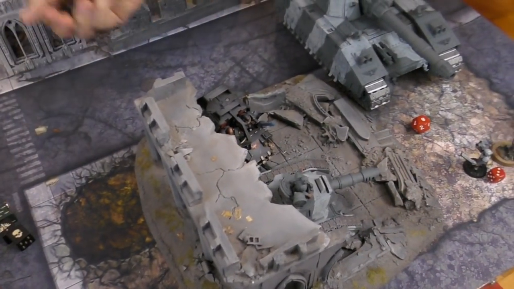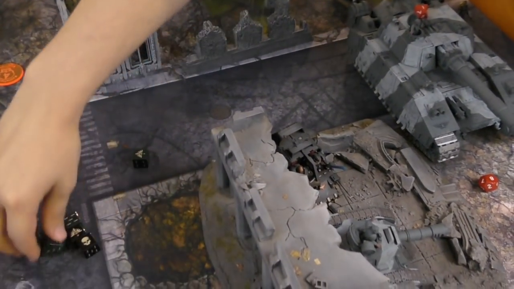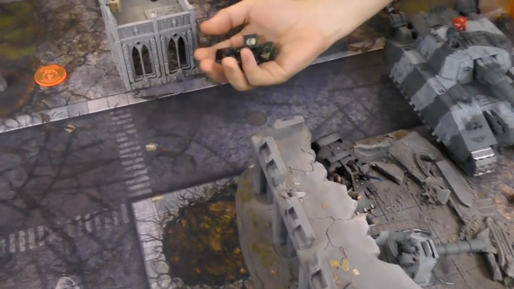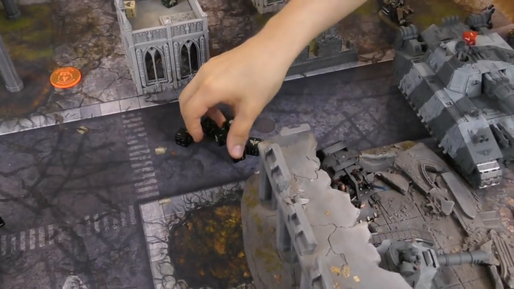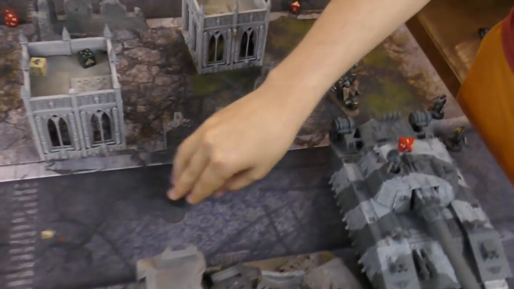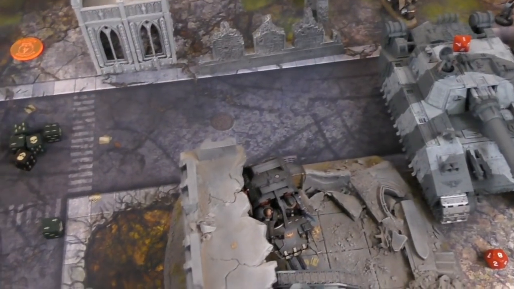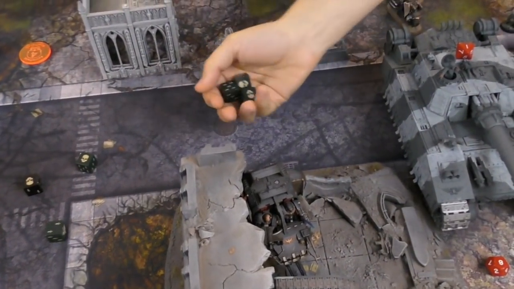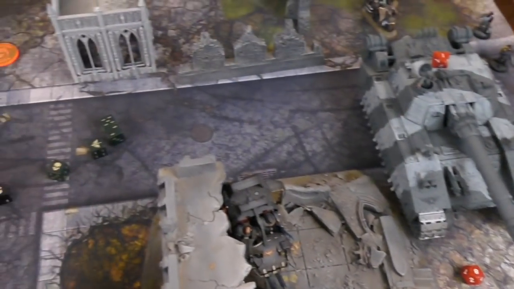So, D6 shots. 6 shots. Oh no! Only one 6 though. It's fine. One will be enough to do something. 1 wound, -2, so 5 up saves required. No, D3 damage. He's on 5 already, and it takes another 2, so he's down to 3. And heavy bolters. No. So charge range on the big guy here.